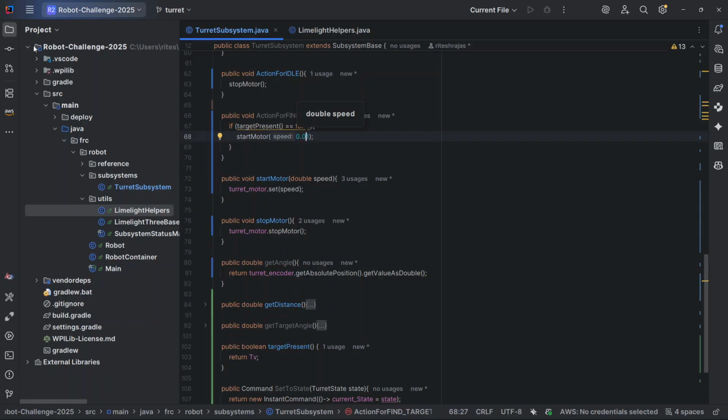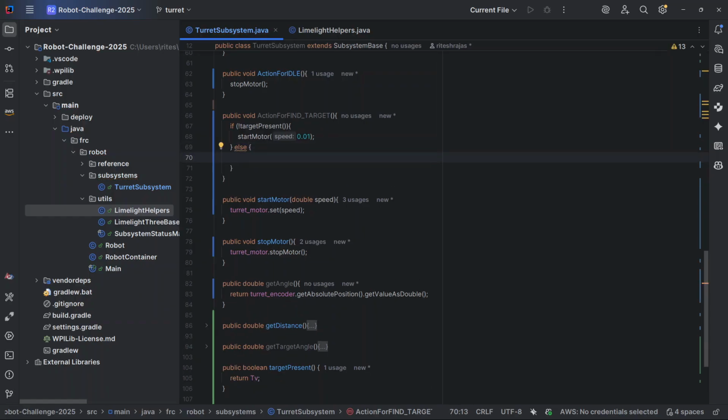Obviously my IntelliJ is kind of annoying me. It said there's a much better way to do this, which is just to have that. That's how you simplify. This basically means the same thing, it's just a bit simpler. So it starts the motor if it doesn't see something. If it does see something, which is going to be else, then we have to stop the motor.